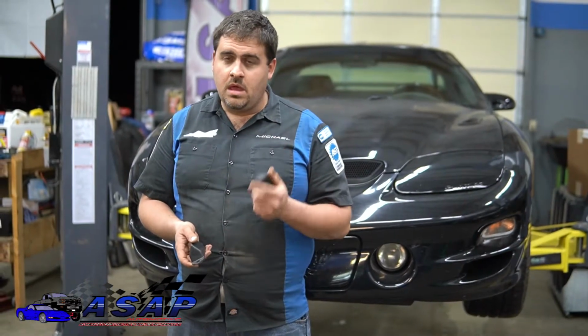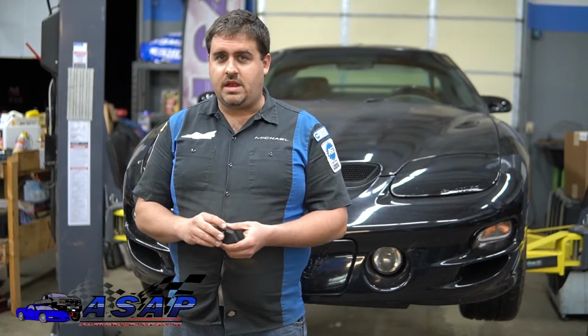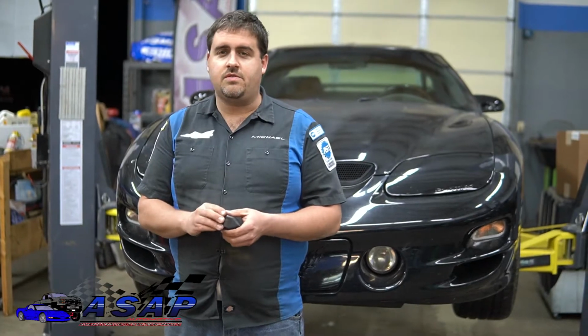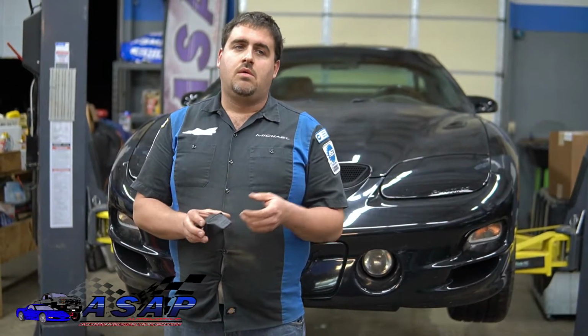Now, there is an option. You can go urethane on these. And any of you who've been watching the channel know that I preach balance in everything in a build. We could easily put the urethane ones in here, but I didn't want to, and he highly discouraged it as well, because as much as these do rest on the bump stops, it would give an insanely rough ride. Be great at the track, if you had a full-blown track car, for a drag strip or whatever, then absolutely go urethane.